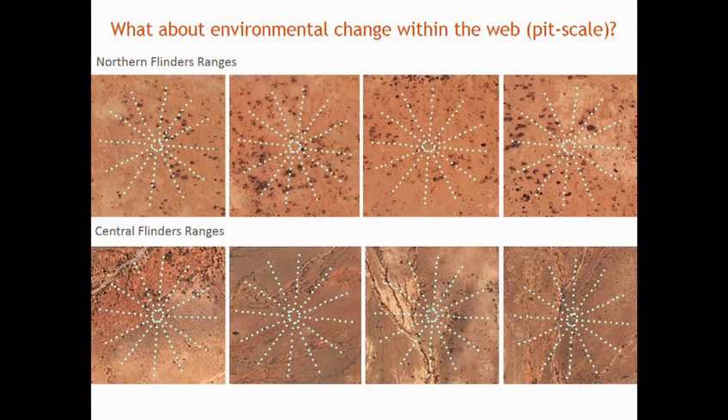There's a lot of variability, and we also looked at the spatial component. For the central Flinders Ranges, you can see how the location of each pit within a site can be quite variable — there are ephemeral creeks close to some pits, and in some cases pitfall traps are located within ephemeral creeks. Trees and shrubs spread throughout the site also influence microclimate and understorey composition, and we know from previous work that these fine-scale environmental changes influence small mammal and reptile species.